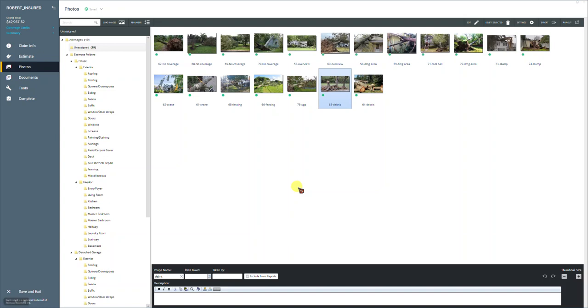Hello, this is a Pacesetter training video, part 1 of 2. This video is going to deal with how to address trees in the field, when we have coverage on trees and when we don't, and how to take photos. The second video will deal more with how we write trees in Xactimate, when we can cover that.